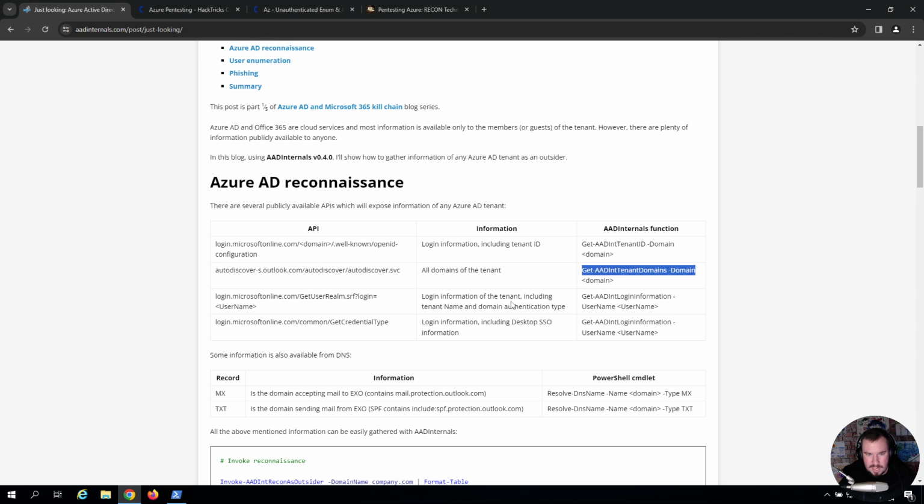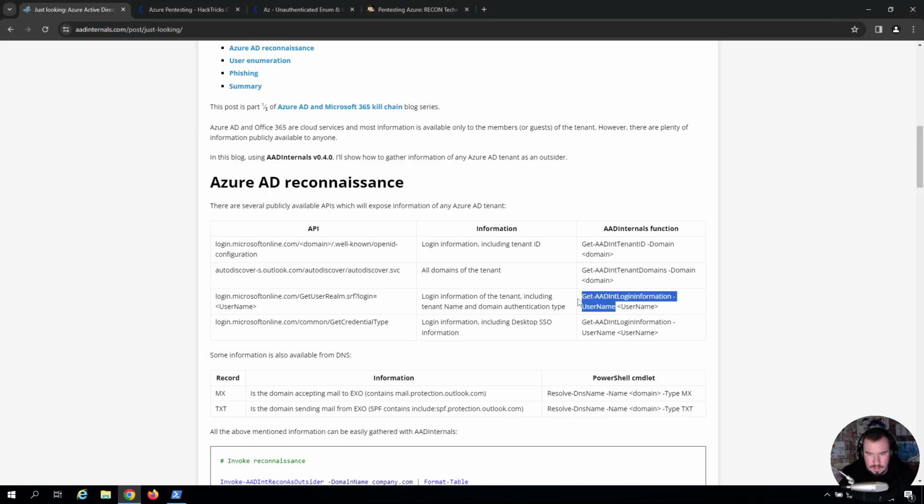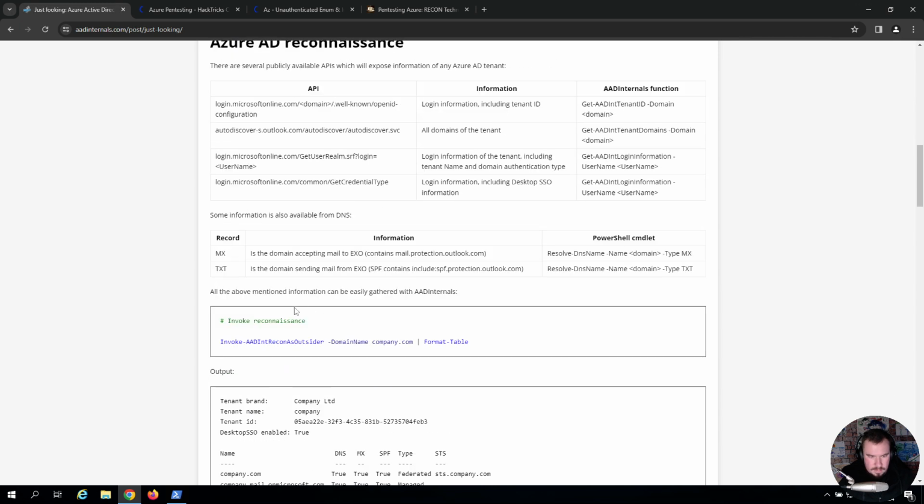Login information of the tenant, including tenant name and domain authentication type. So let's do that. Come on. Copy. Oh, that's a username. Can I do it with just domain? Maybe not. Oh, did I do this one? No, okay.